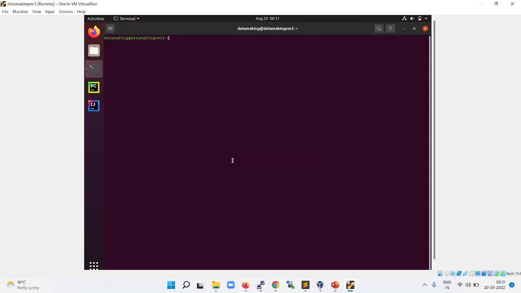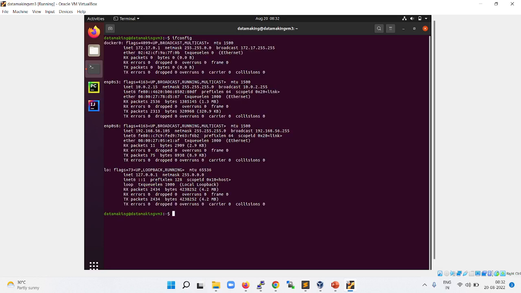You can directly work on the Ubuntu desktop, or if you want to connect from your local machine using a PuTTY utility, just get the IP address using the ifconfig command. You can get the IP address, which ranges from 192.168.56.105.